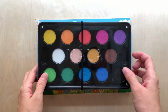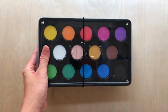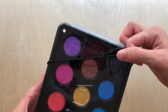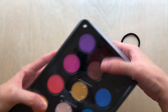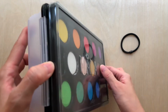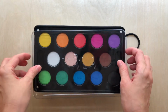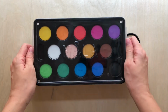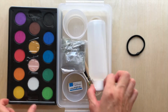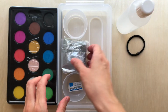Now, let's add a few items to this box to make it into an all-in-one urban sketching kit. You need a sketchbook. Do get something that's around the same size or smaller than the box. I would suggest holding the box with an elastic band because the plastic cover is not fixed. Include a water container to hold the painting water. Try to get one that's less than 5 cm.